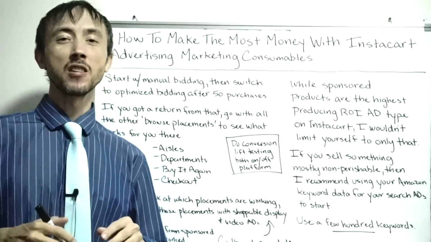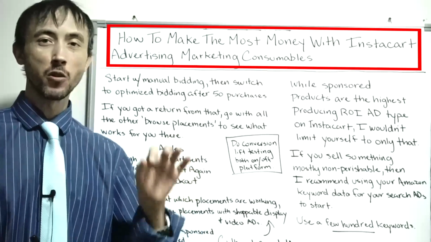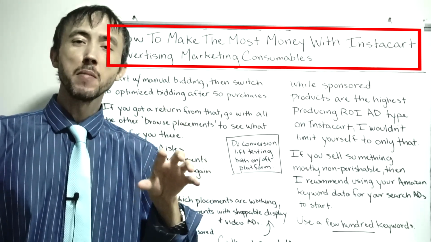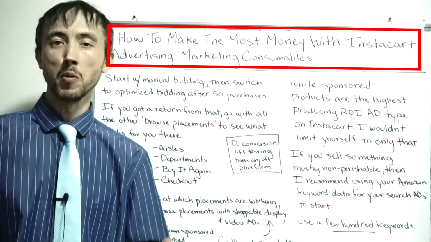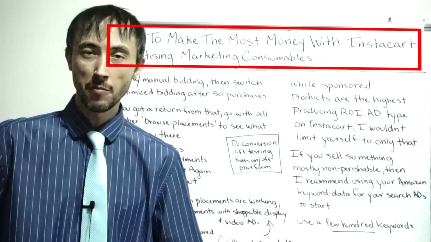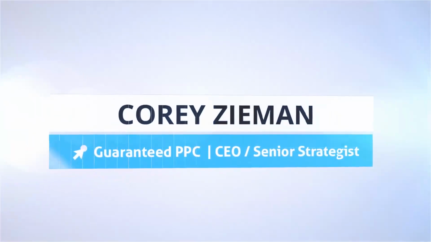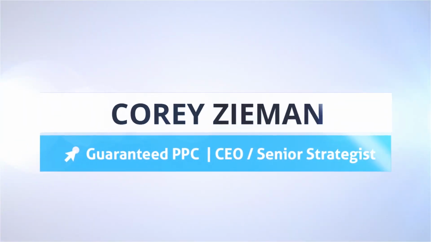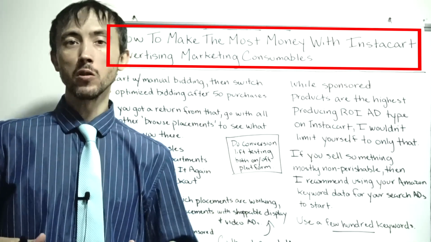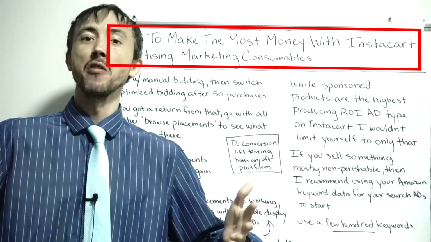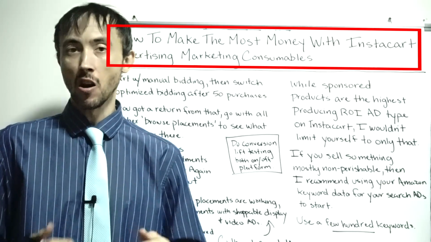Today's video, we're going to talk about Instacart ads or advertising and how you can use it to maximize the amount of sales that you're generating from your consumable products, whether that's ice cream, whether that's noodles that you're selling, whatever it is that you would normally think that you would want to sell and you see other people selling on Instacart ads.